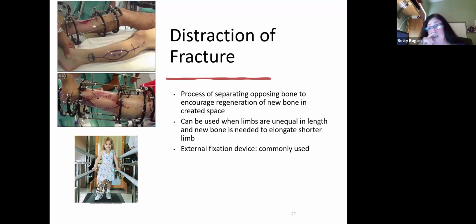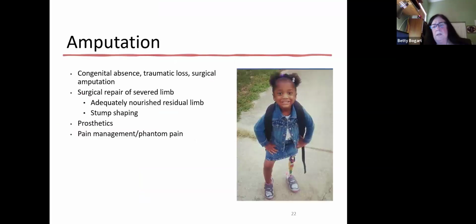Actually, this is funny, but my general practitioner, my internist, at the age of 50, decided he wanted to be taller and did 2 inches on both legs. He told me it was horrible. It was extremely painful. So again, knowing that information, how are we going to treat this child? Make sure that they have plenty of pain control.